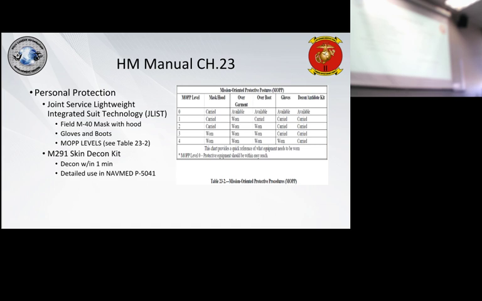M291, the skin decon kits. So decon within a minute, and the detailed use is in the NavMed right there. So you should have that slide to look over. And when you see it on the test, it's going to say, what MOPP level would you have this item on? Then you just pick the MOPP level. I've also seen how many MOPP levels are there. Next.